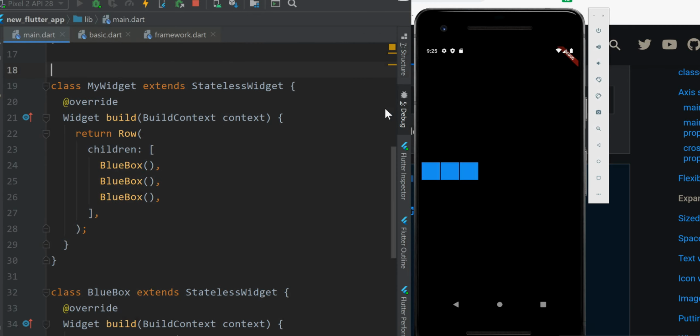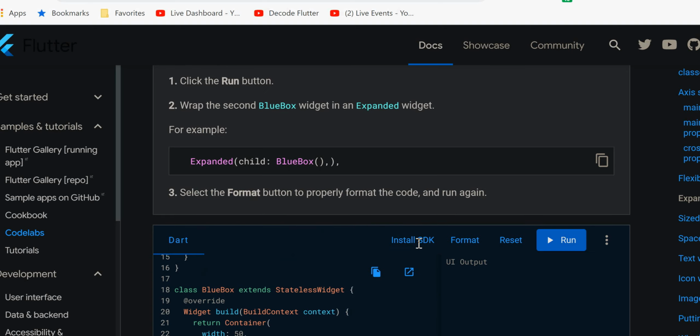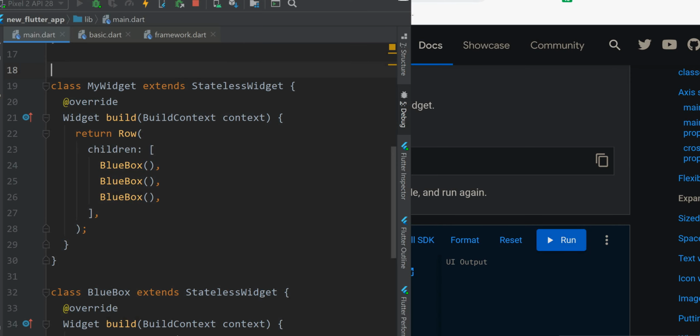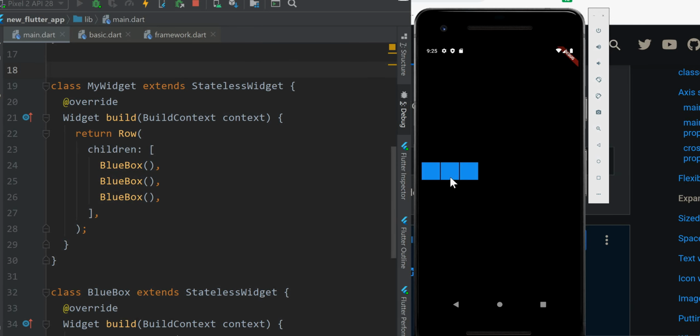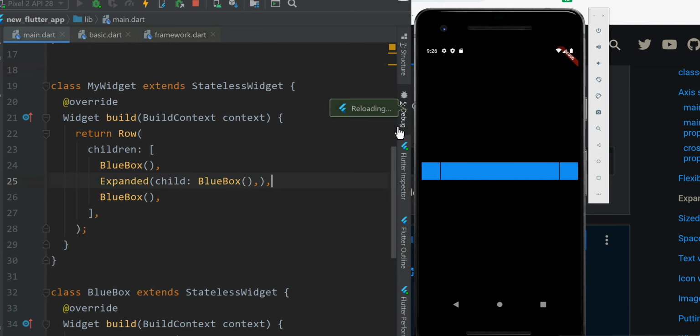And then they want us to introduce this expanded. Wrap the second blue box with expanded. So what should happen is this will actually just expand, I think, right across this time. Makes sense to me. Yeah, okay.